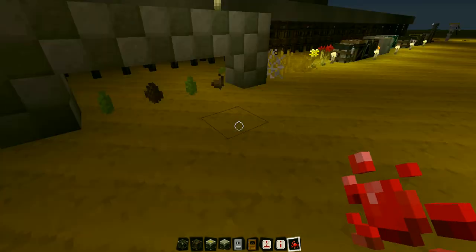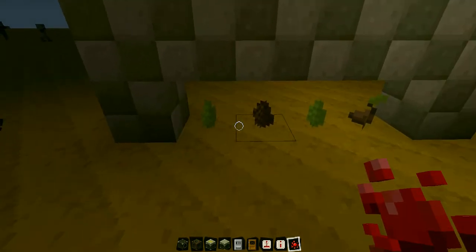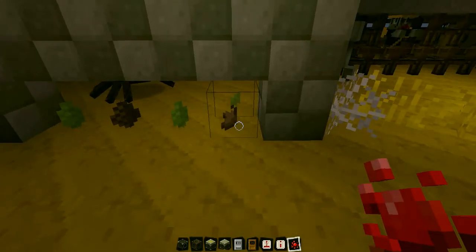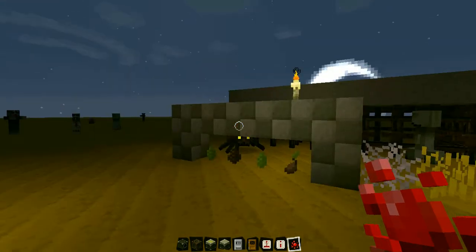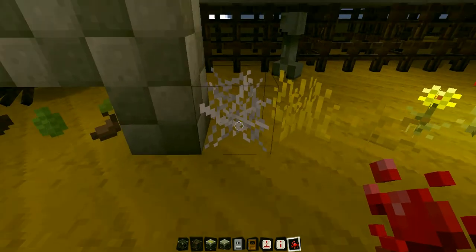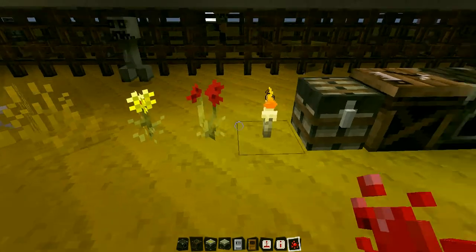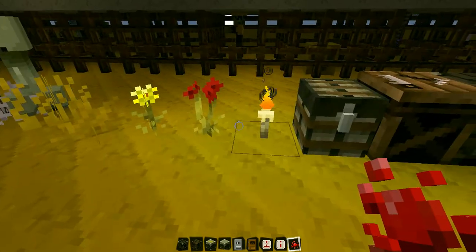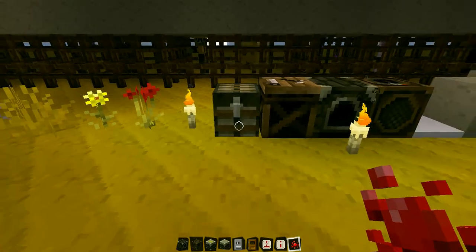And here are the saplings. Oak, spruce, jungle, and birch. I didn't like grass, so I just put that there. Here are cobwebs, grass, flowers. I like the flowers. They kind of look like mini trees, though. I don't really like that. Don't be afraid, that won't blow me up. Here's a torch. I don't really like that. Looks more like a candle or something.